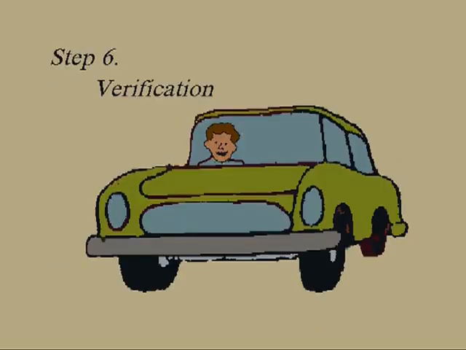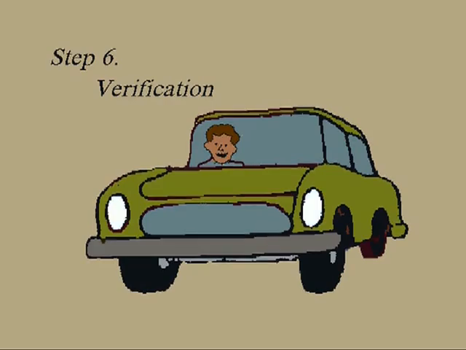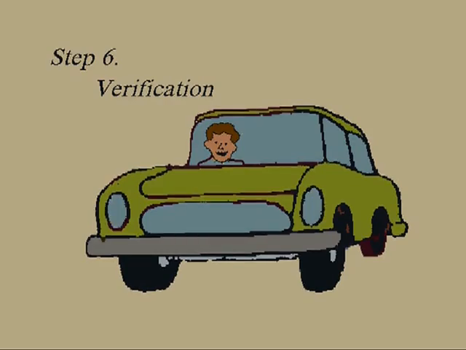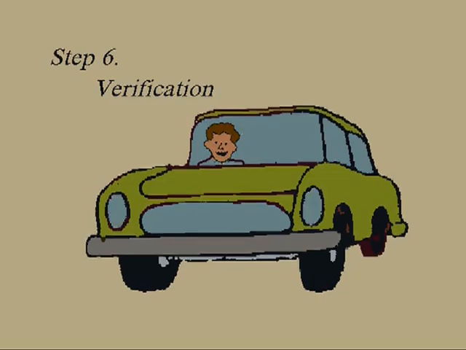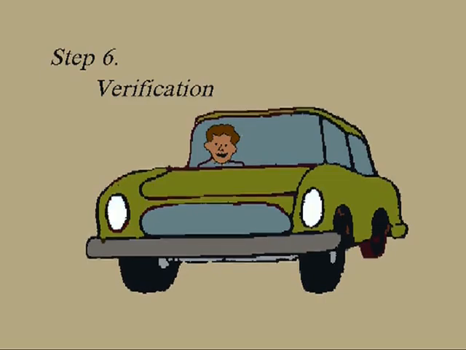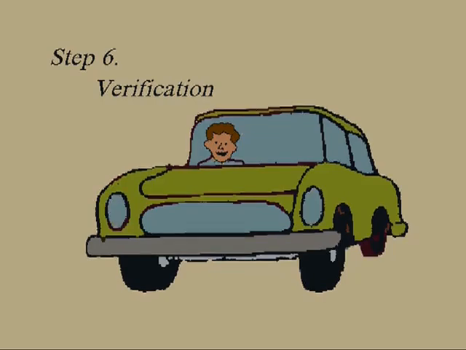Step 6 is not only fun, but vitally important. Verifying the validity of a cause requires a test of some kind. An extremely simple example of verification is a car that fails to start. Several obvious causes include a flat battery, worn points, dirty plugs, lack of petrol or wet ignition. Starting with the easiest cause to verify, you would check the petrol gauge. If that is okay, then move to the next item, and so on down the list.